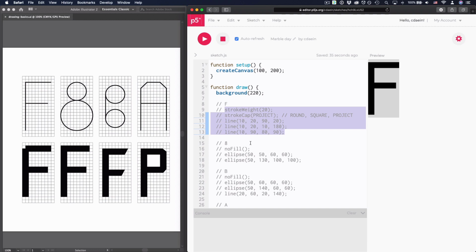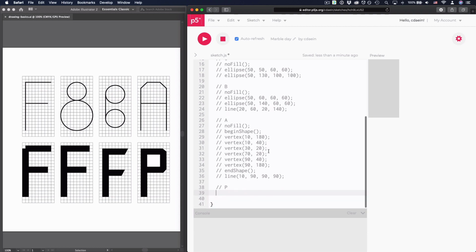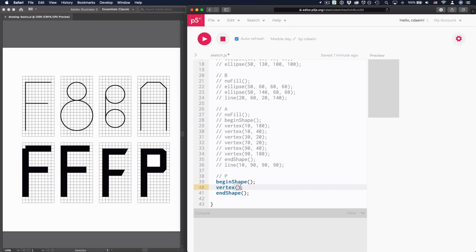so moving to the last shape we have, it's uppercase P. So here I will use vertices. So let me first define beginShape and endShape. And between them, I'm going to start adding lots of vertices. I'm going to start from this point. You don't have to. You can start from anywhere, but that's what I'm going to do. I'm just going to go clockwise, okay, to surround this. So first point is 10, 180. I hope you are getting used to reading the coordinates by now. If not, we just need more practice. So 10, 180, that's 10, 20.